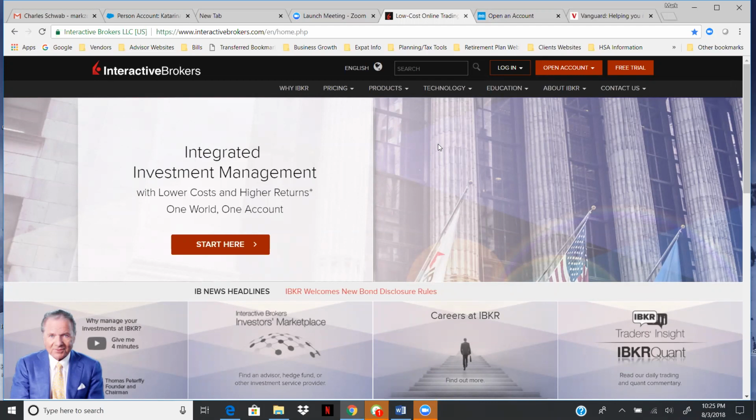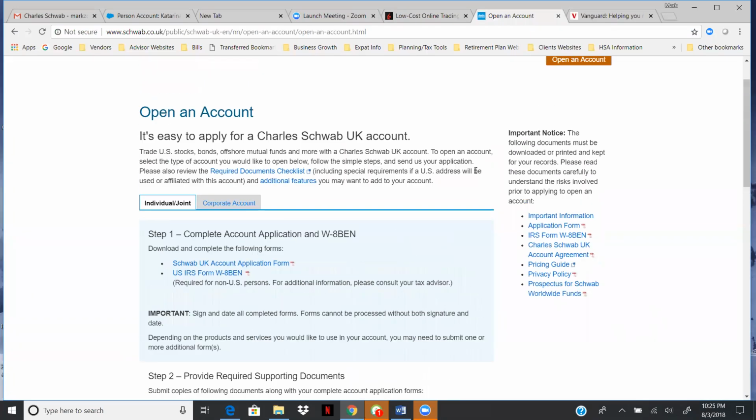So I'm going to suggest that you consider the two other options that I'm going to go through in just a moment. The first one is to go to Schwab UK and open up a brokerage account with them. Schwab UK is limited to certain countries that I'm going to go through in just a moment, and you need to have a minimum of $25,000 to get an account open. That $25,000 can either be in the form of cash that you send in, or if you transfer money from your IB account, that would count as well. But you need to have $25,000 US to get your account going.